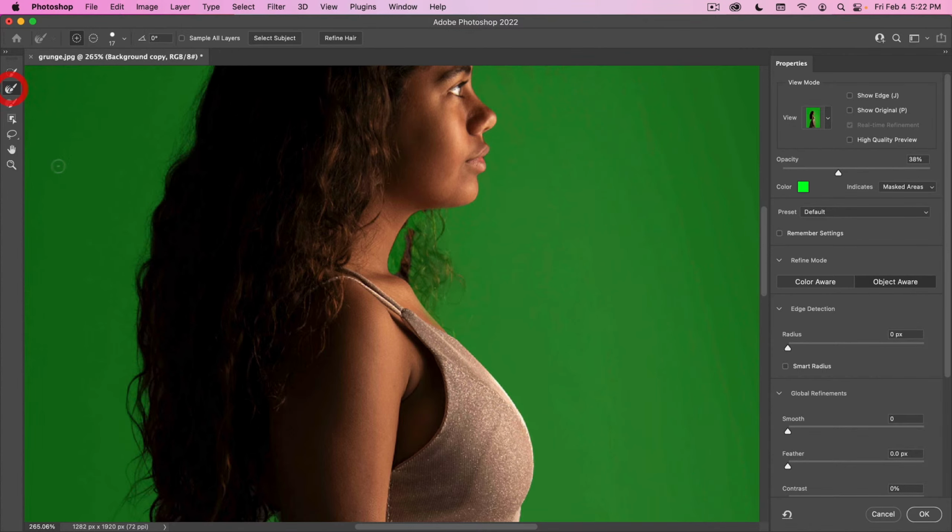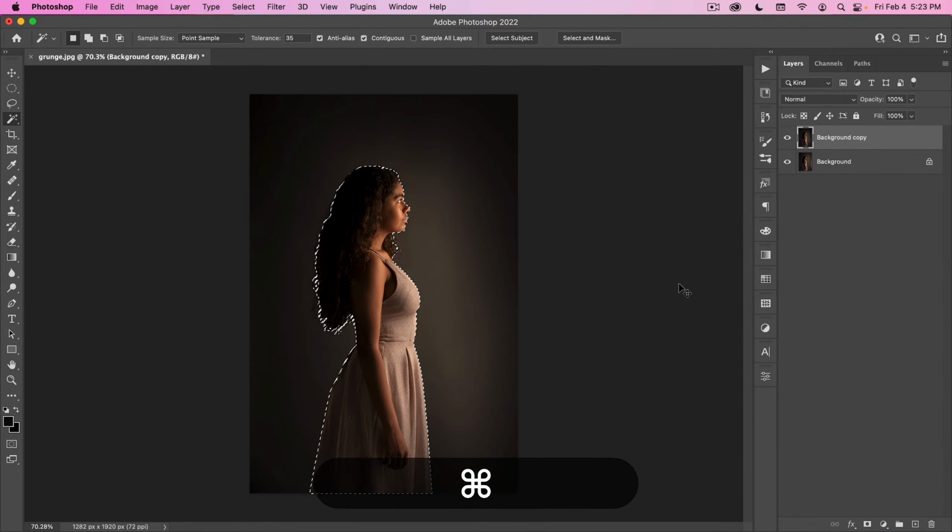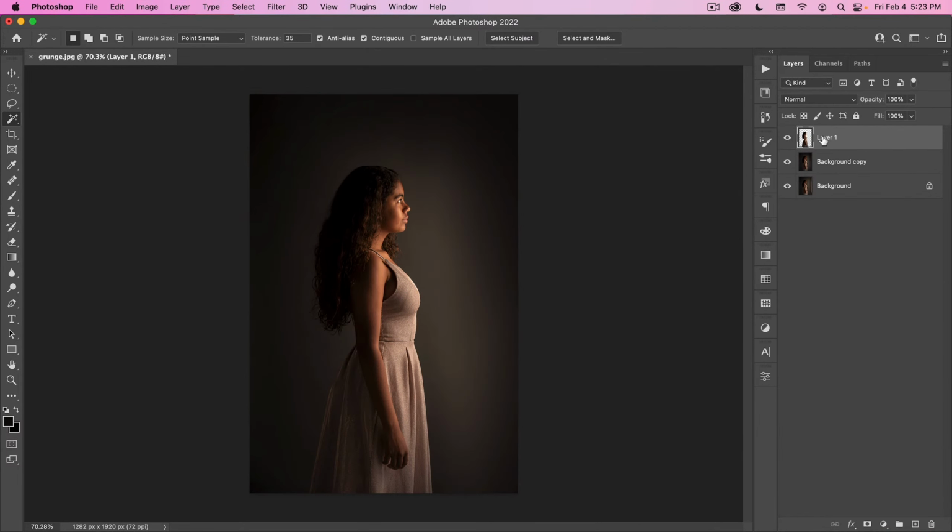Aside from the hair, that looks pretty nice. Let's go and see if we can improve this. And that did nothing. So let's try it with this tool. It's strange that it knows what I want to select, but it doesn't select it. All right, that's going to do for our purposes. Let's do Command J. That's going to put it on its own layer. We can call this woman.